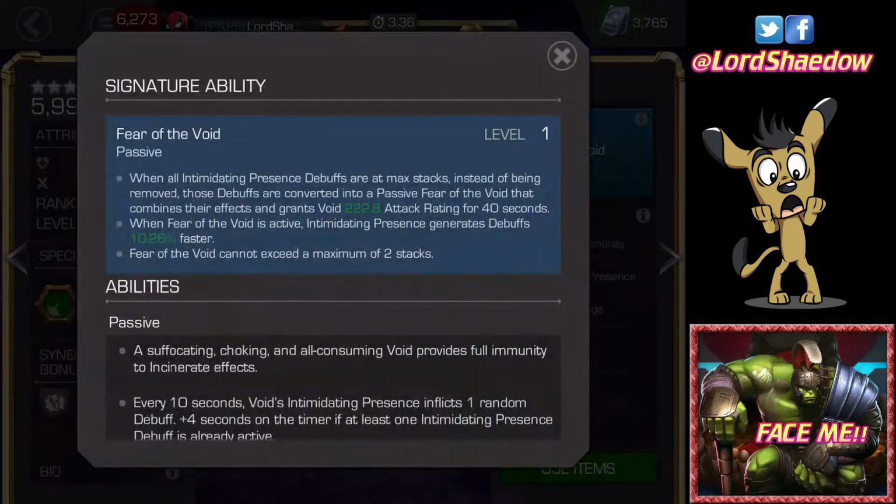Let's take a look at his signature ability. Now, this signature ability makes Void an offensive juggernaut. He does not need to be awakened if all you're going to do is use him on defense in Alliance War. But if you're planning to use him on offense, he's pretty decent from what I've heard. I don't have a whole lot of experience with him, but he's decent. But when he's awakened, much better, and he scales very well.